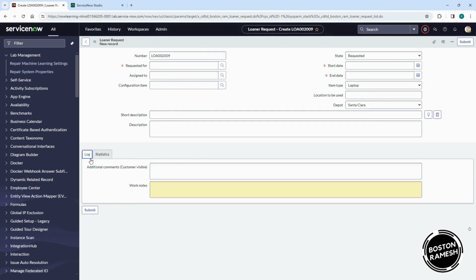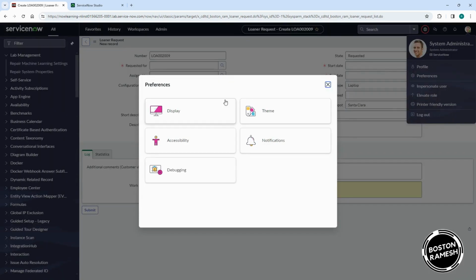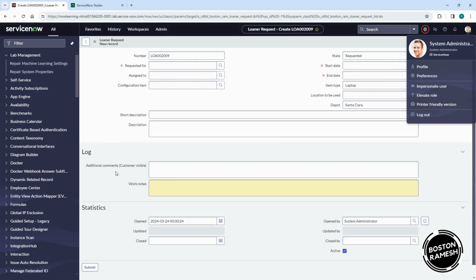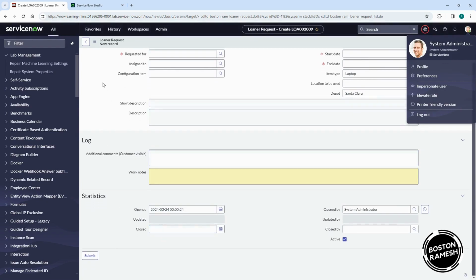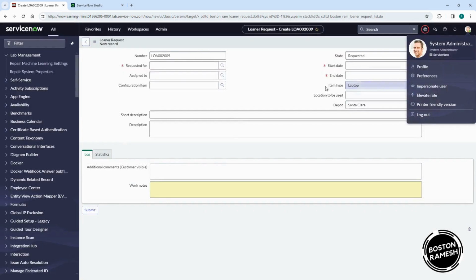The most important thing is we see the tabs here. So if somebody does not want to see this in a tabs structure, because every section can have a different tab, you can definitely go in and change the preferences here. Say for example, if you don't want to see the display in sections, then if you click on that and come back, it should display with no tabs. That means everything will be displayed in a single page like this, no tabs. But I don't want to do that because I find those tabs pretty useful. So I go back here, display, and put it back, and then it should have the tabs.